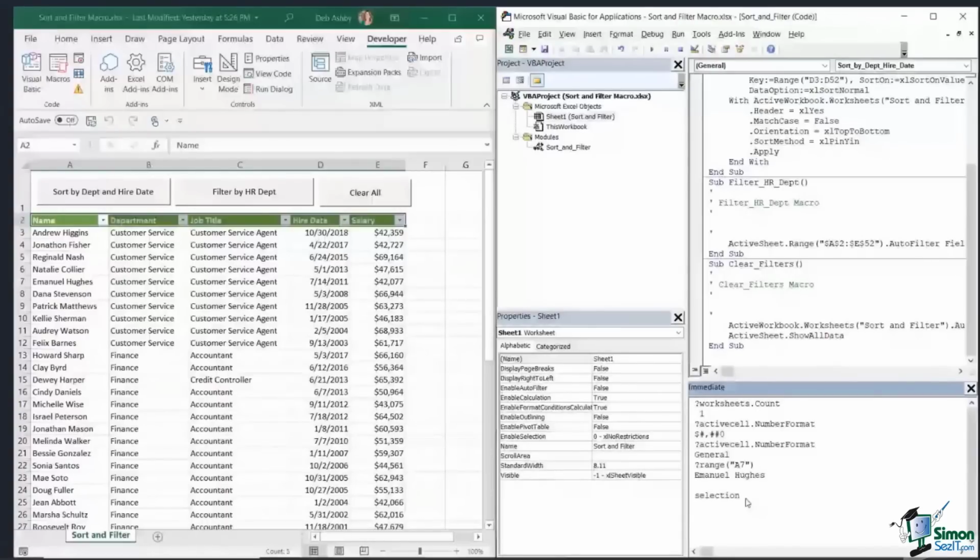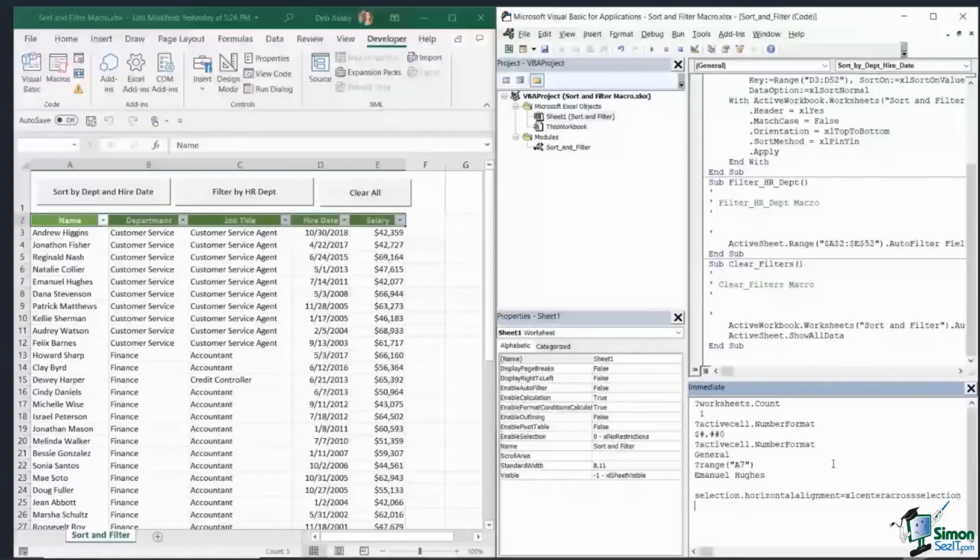I could say horizontal alignment equals Excel center across selection. And you'll see when I execute that piece of code, it's going to align all of those into the center of the cell. So I know that that bit of code is working. I might then want to transfer it up into the window above and add it into my macros. So another really good place where you can test out code.